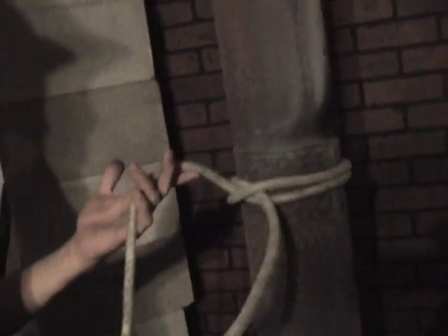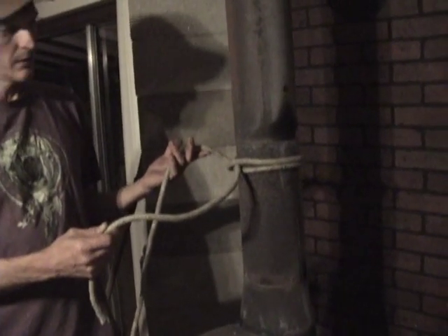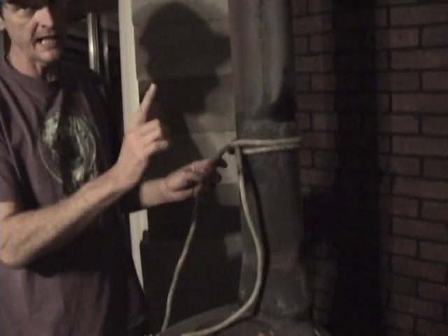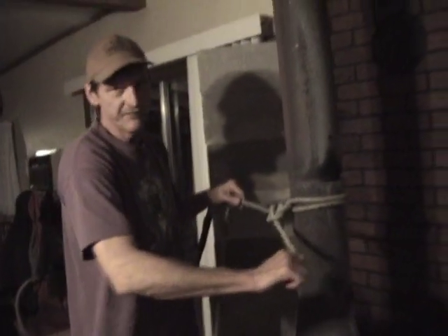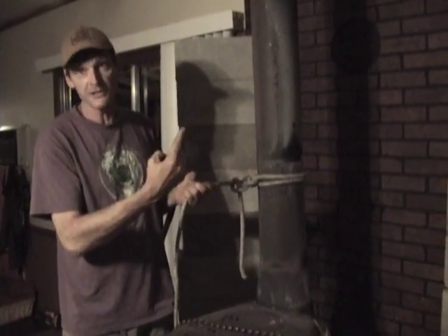If I was going to load this knot — you're not simulating the tying around of a tree trunk, you're simulating tying it around something that's going up the tree. But if I was going to load this knot with a limb or a piece of wood, I would come back and finish it with one to two half hitches. Because if this knot is loaded with up to an 800-pound piece of wood and it doesn't have half hitches, it will unload and unwrap and you're going to be in an embarrassing situation.